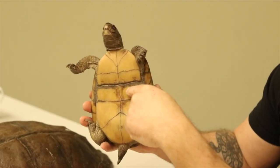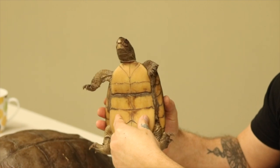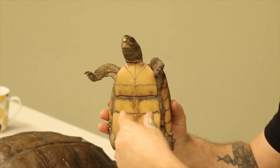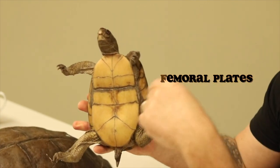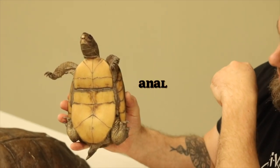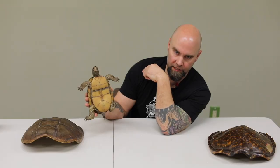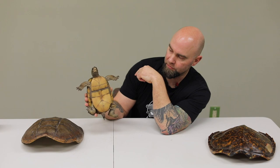Right here are the abdominal plates. Right where his legs are, these are called the femoral plates. And right underneath his cute little bum right here, these are called the anal plates. So now those are the specific names of the plates on the turtle's plastron.